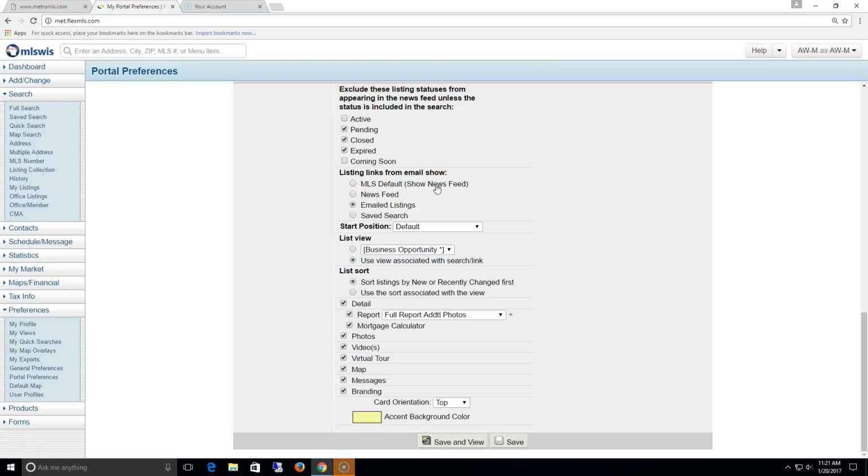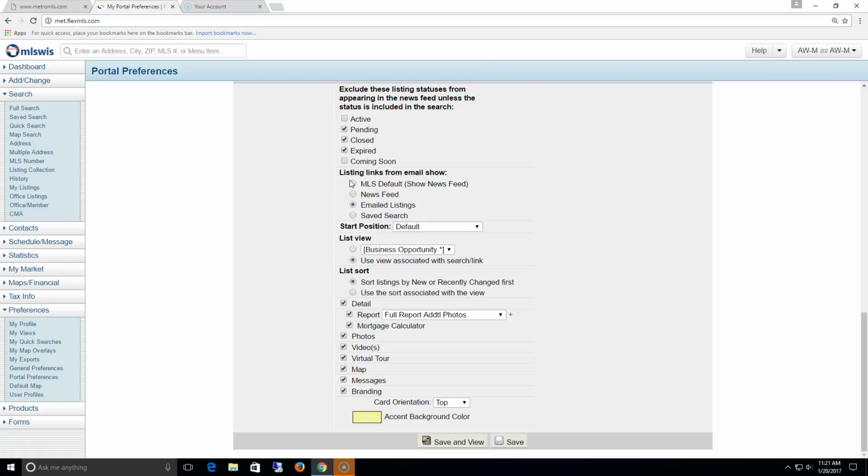So as your customer receives the new listings for their search, those newer ones will appear at the top of the list, but they can always move down the news feed to see listings that they had previously received by email. That is the default for everybody.